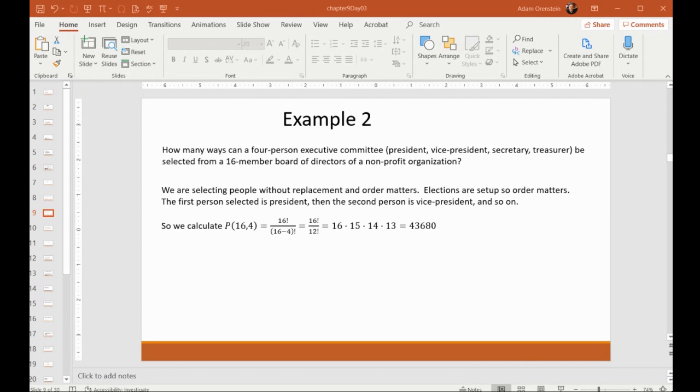Again, it's just multiplying is all we're doing. I wouldn't want to write out all the possible outcomes because that would be 43,680. So that'd be a lot, right? But again, it's just multiplying. The number of ways of completing the first task times the number of ways of completing the second, and so on. The 4 here comes from a 4-person committee. So if there was another job, let's say senator, and there's 5 people on the committee, then I would multiply by 12. There's 12 people left.